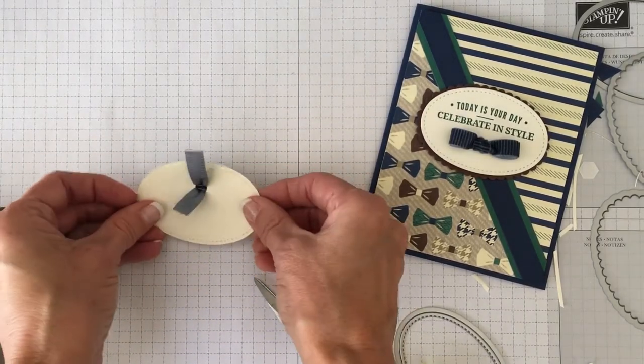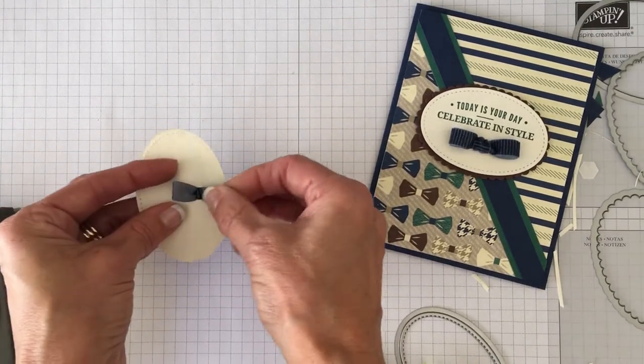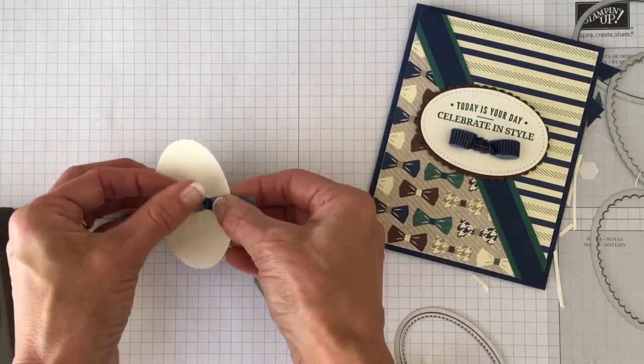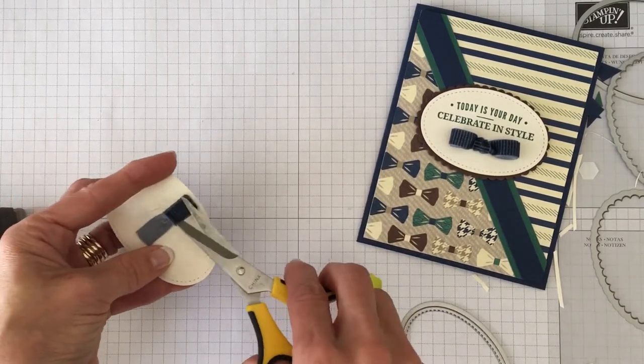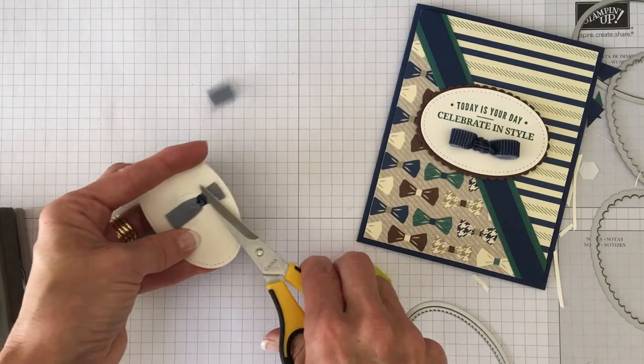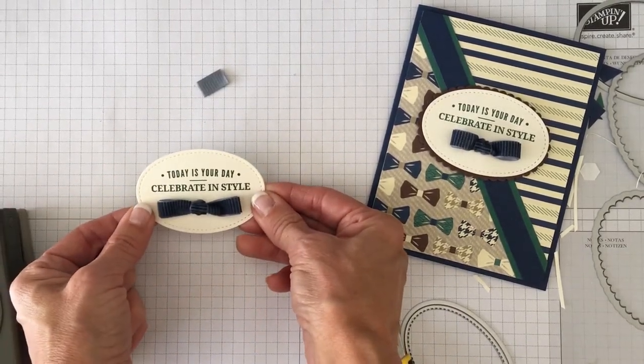And puff it up. And then you'll see on the back you have these two tails that are hanging out. So then you just adhere one down to the adhesive you put on. And then adhere the other piece. And then you just come in here. You snip off the part that would hang over. And you have a perfectly tailored bow.